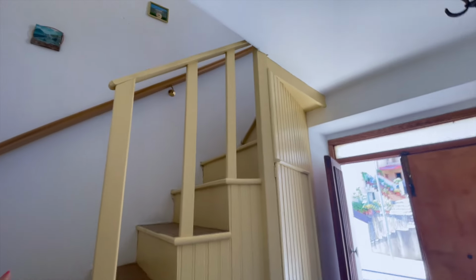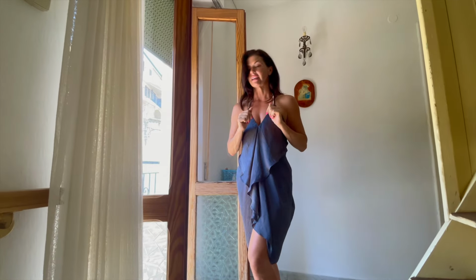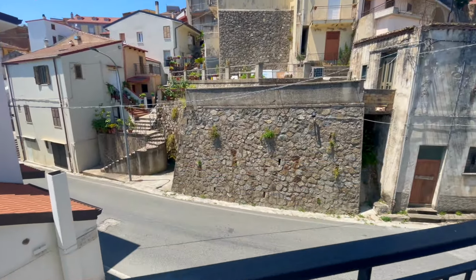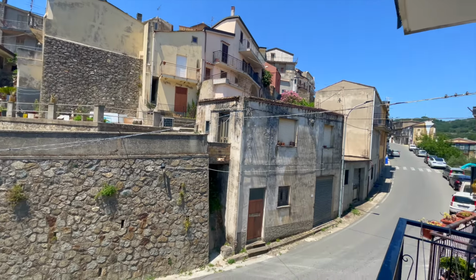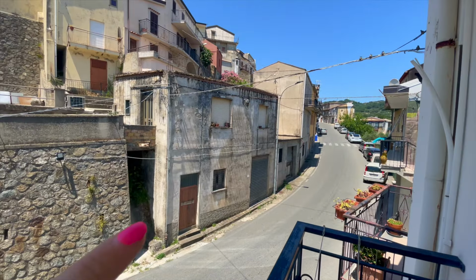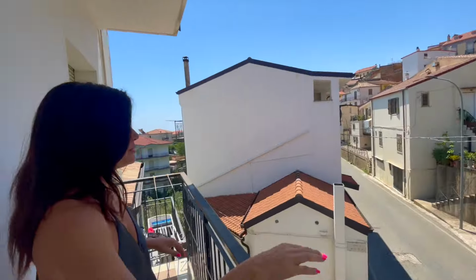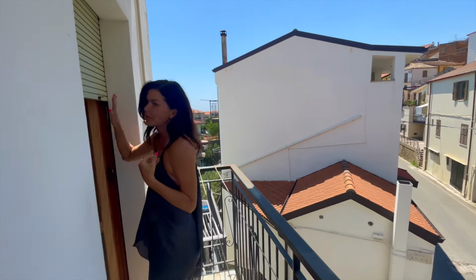And then let's go upstairs and take a look at the second level. So as we come up to the second level, you have a little balcony out here overlooking the beautiful Montepoane. So right in here is the historical part of Montepoane. Super cute. I've done videos of it before. And right over here is the Bar Roma, right down there. So that's where you have your coffee in the morning, and it has a stunning view. And then to get down to the beach, you just take this road and it takes you down to the beach. Watch your head.